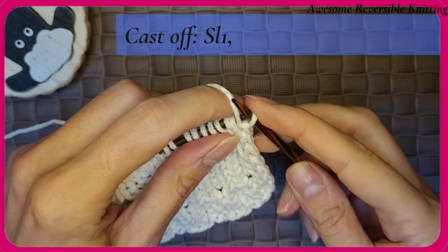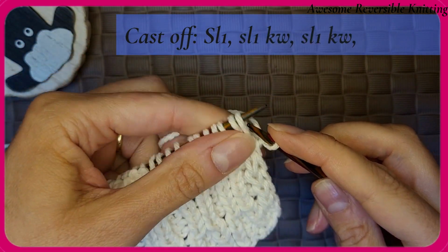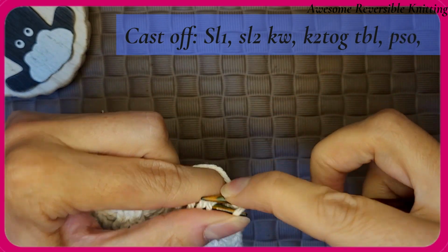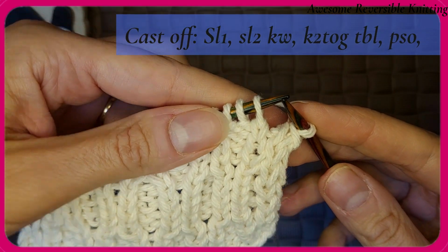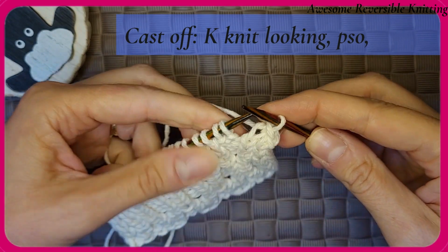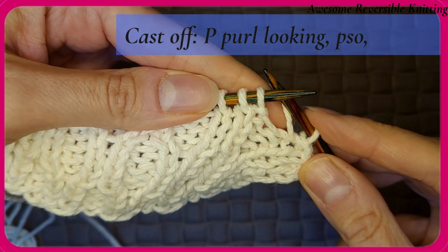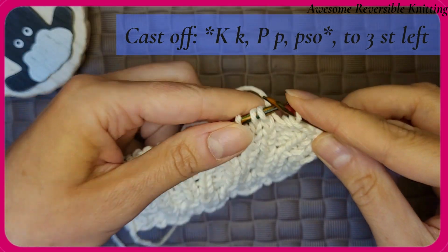Slip the first stitch. We'll cast off the knit slip combo together. So slip each stitch knitwise and knit them together through the back loop. With your left needle, pull the right stitch up and over the left stitch and the needle. If the next stitch is a knit-looking column, knit it and then pass the first stitch over. If the next stitch is a purl-looking column, then purl the next stitch and pass the first stitch over. Make sure to work the stitches loosely. Continue in this way until you have 3 stitches left on the left needle.